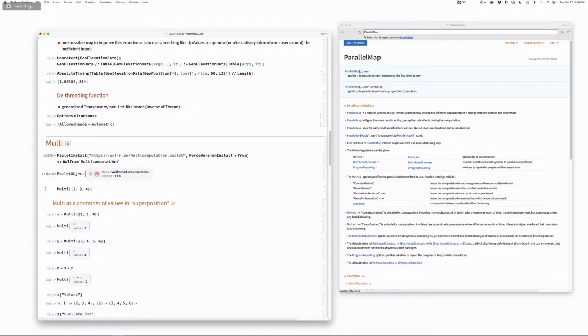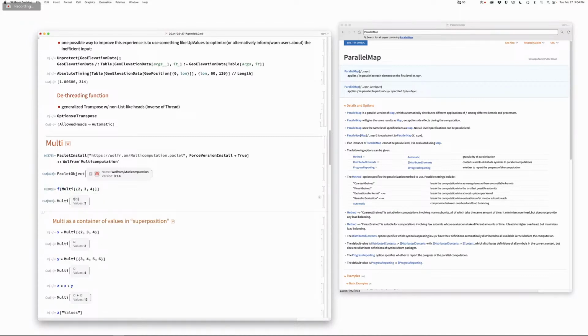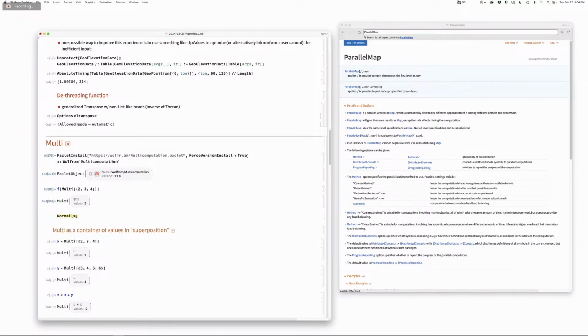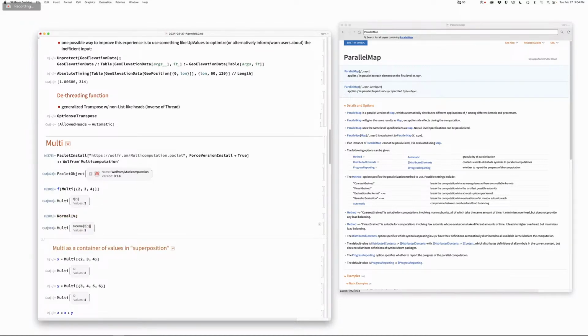Okay, but if I say this, oh boy. Okay, now what happens if I do normal here? Does it? No, yeah, you have to be careful. Unless there's a special up value for that, it's going to go inside of the multi. I see. It probably does need a special value. Well, that's yeah. There's an expression property. If you just ask for expression, you can extract it.